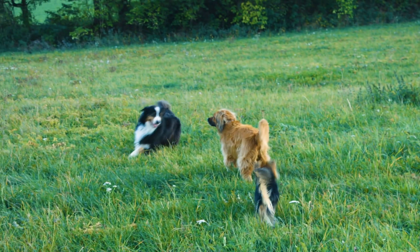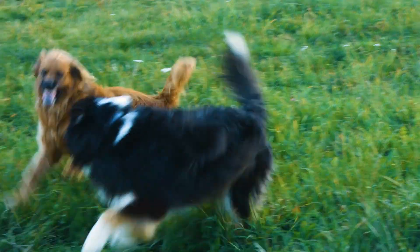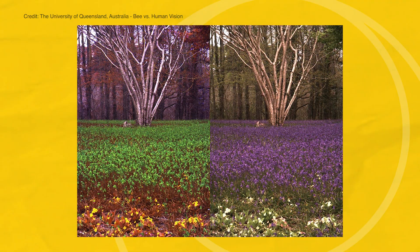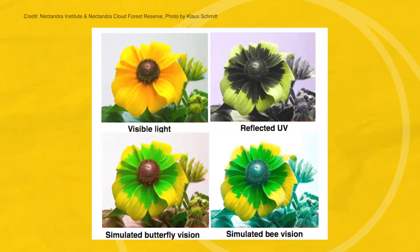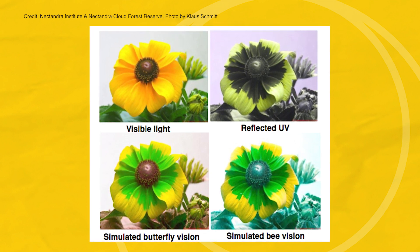"You simply cannot swap out a filter while an animal is moving and then have comparable photographs at another wavelength range," says Daniel Hanley, one of the researchers. There are some caveats, of course. First, the animal-view images are presented in false colors — a kind of human eye interpretation of what animals see. Given that our range of vision doesn't run to ultraviolet or polarized light, this is just an abstraction to help us understand what they might be experiencing, Hanley says.